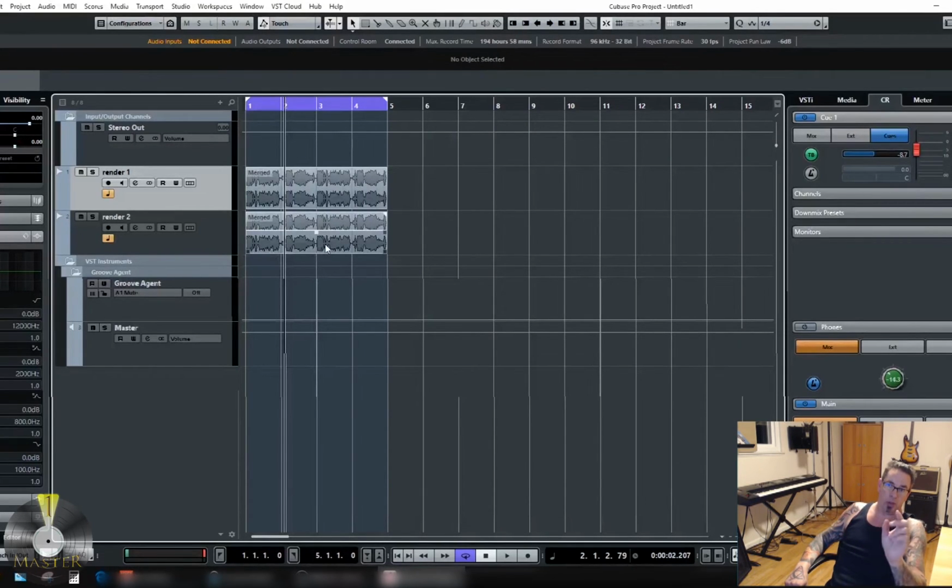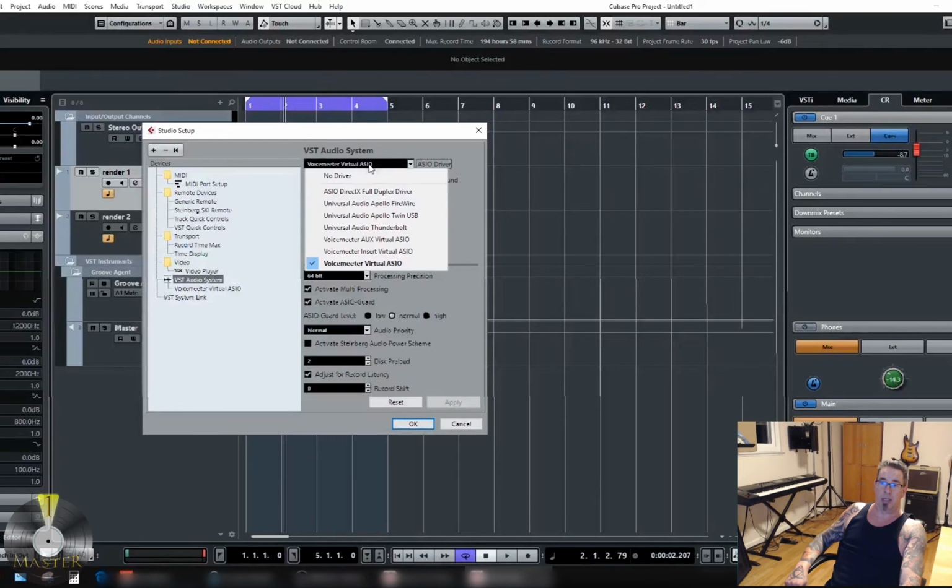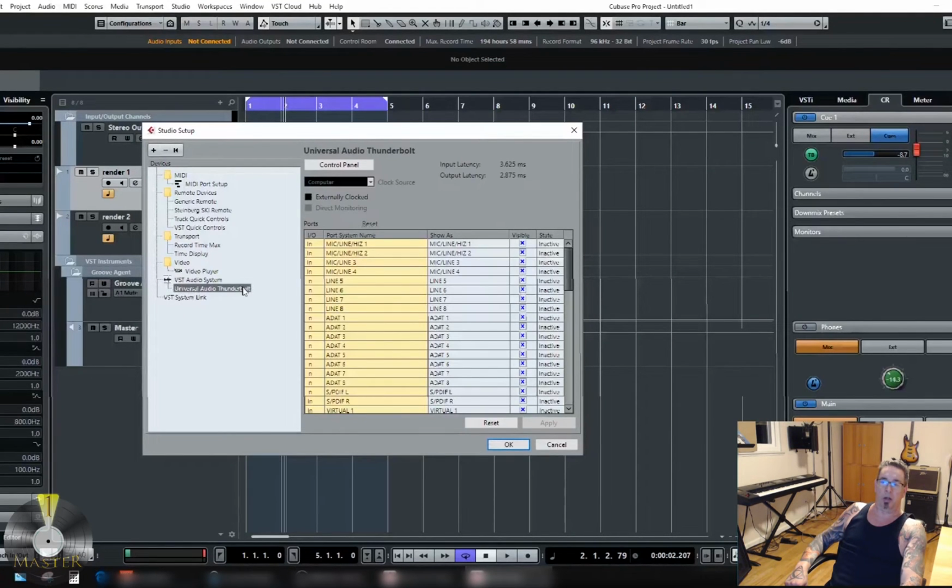The third option is a thing called direct monitoring, which may or may not be available to some of you. It is not to me when I'm using my Thunderbolt interface. You can look at your little submenu, at least in Cubase, and you see this direct monitoring grayed out for me because I don't have that availability. Certain drivers, specifically ones that have licensed that feature from Steinberg, will have that.